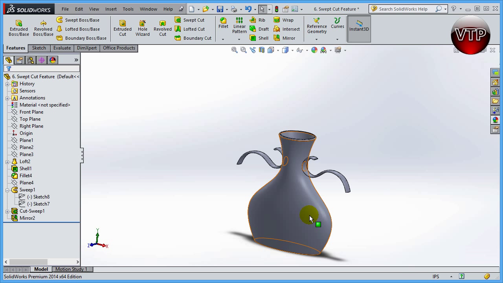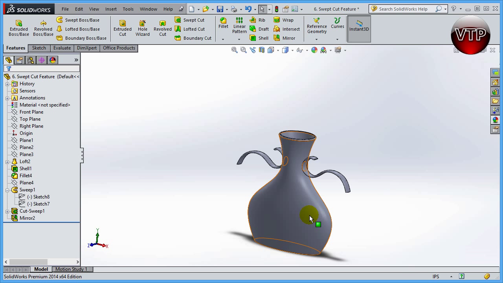Again, these handles look a little bit goofy and they're not really what you would see in a normal vase, but this is just to show you how to use these features. Nothing over here is done extremely professionally in any way, shape, or form, but it shows you what ways you can use them and how to manipulate them to do what you want in SolidWorks.